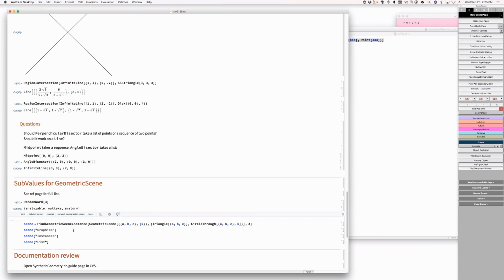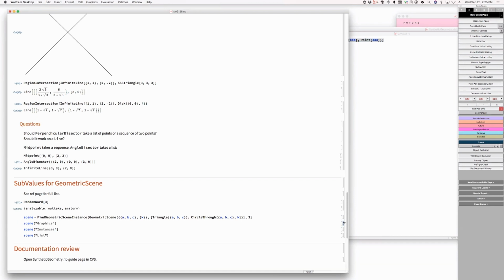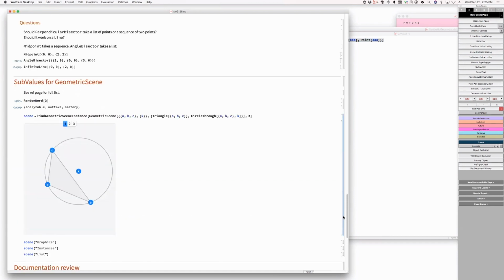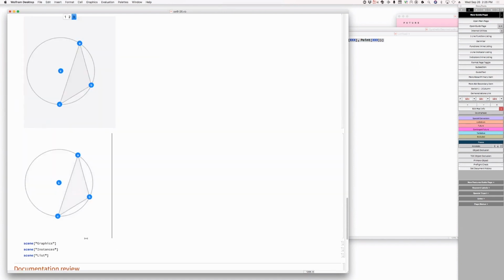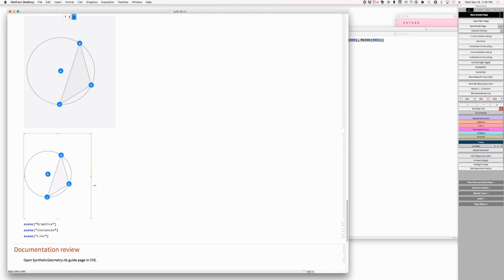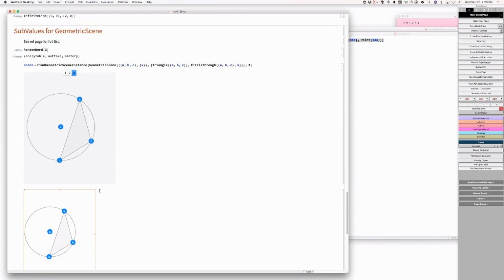So open up those cell groups. See what they have. Yeah. So if you do that, the head of this is still geometric scene. And if you copy and paste any of these individual scenes, each of their heads is still geometric scene. But by default, it formats as a tab view. Is that a good idea, as opposed to it being a list? Well, right, because if it's a list, people are more likely to think that the head is a list and not geometric scene.